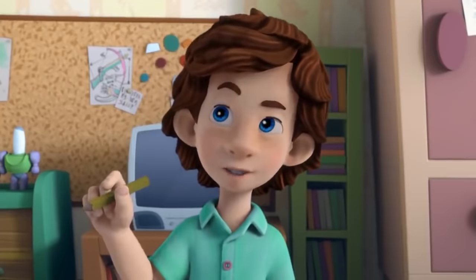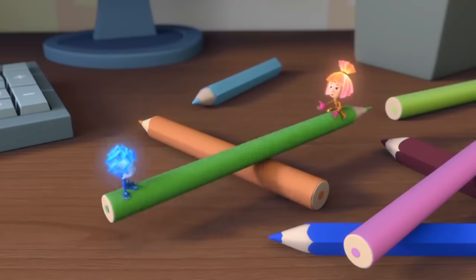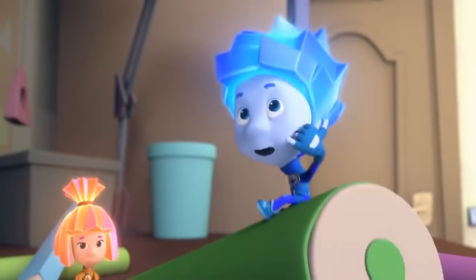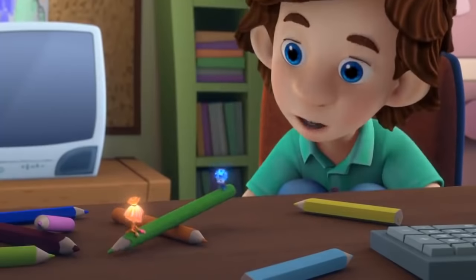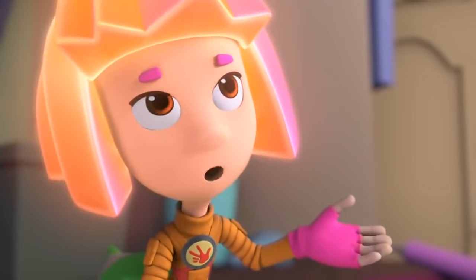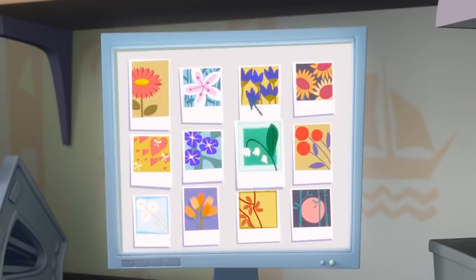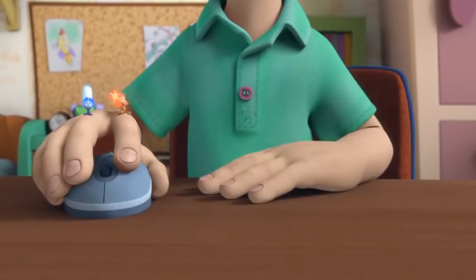So, we need one clean sheet of paper. When's your grandma's birthday? Tomorrow. But your card won't get there on time. Oh? Then what can I do? Come on and use your noggin. Pick up the phone, give her a ring. Your grandmother will be really happy to hear your voice. No, we've got a tradition. We send each other birthday cards. And what's the internet for? Why don't you send off an electronic card to her? Simka, that's genius. Oh, this one's cool. Now go ahead and type your message.